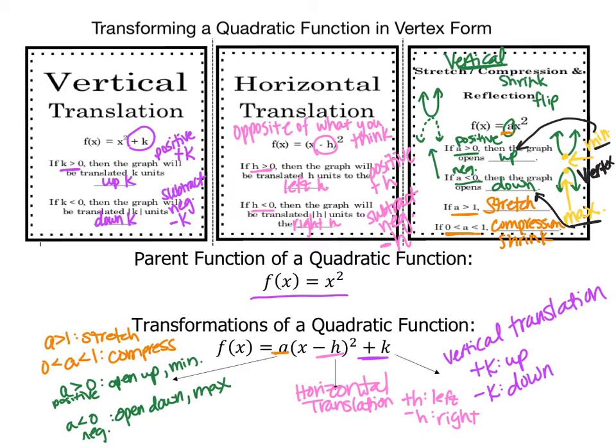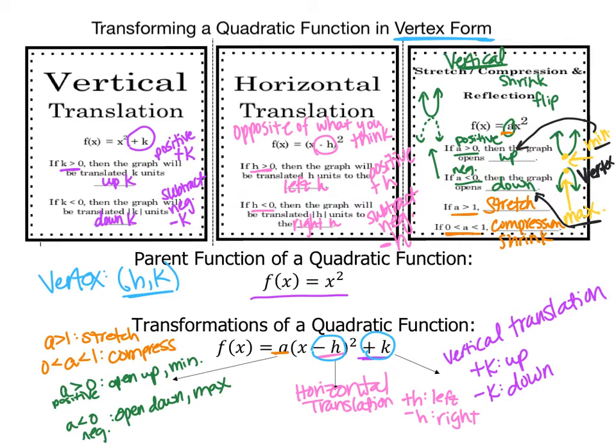Now, one more thing that I want to notice about this equation is we said that it was written in vertex form. Up here we said vertex form. Now, if we remember about a vertex, let me write this down, a vertex is written (h, k). So I can immediately, no math needed, find the vertex of my equation by looking at the h and the k.